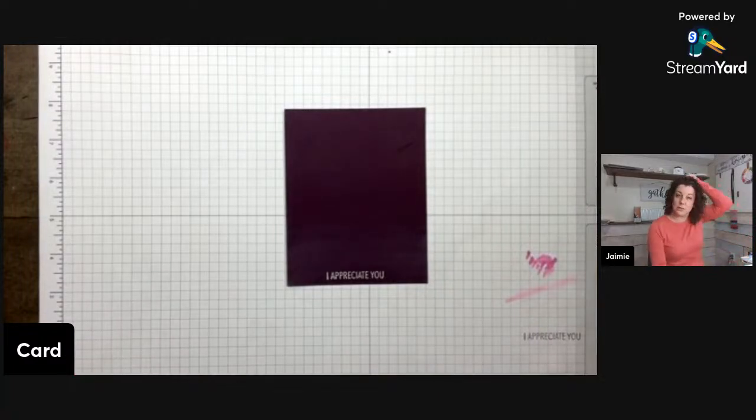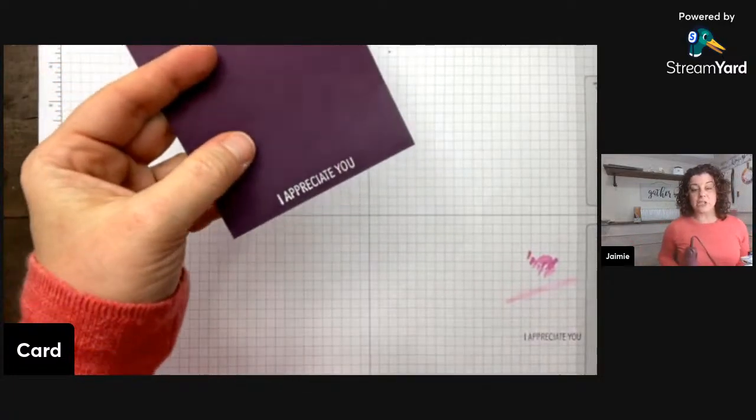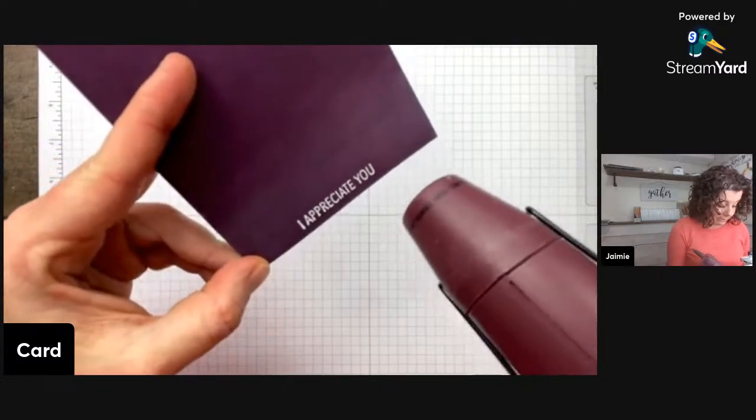I got to plug my heat tool in because I didn't anticipate doing this. But I have it here. Okay. So then you're going to turn it on. I give it a second to heat up, but it doesn't take long. And then you're going to hold it close, but not too close that it burns, but close enough so it basically melts the powder.